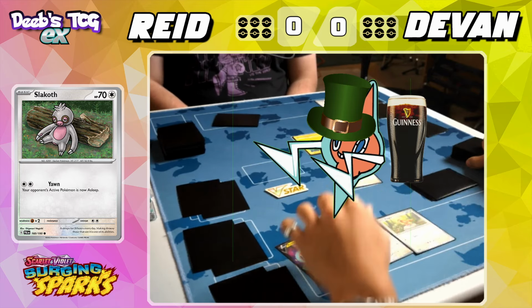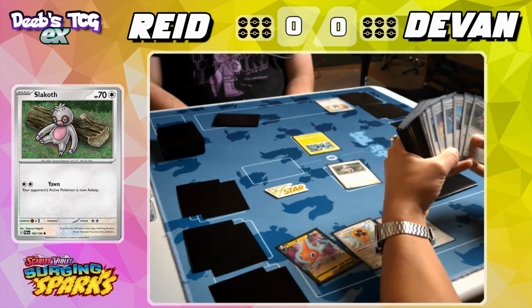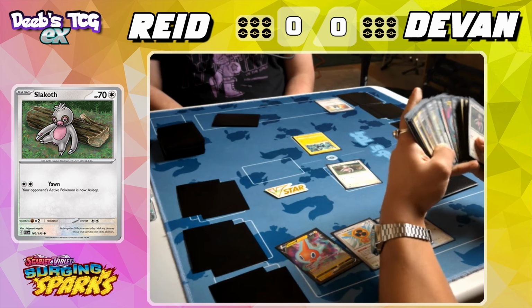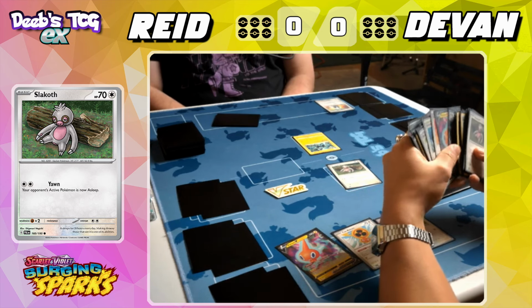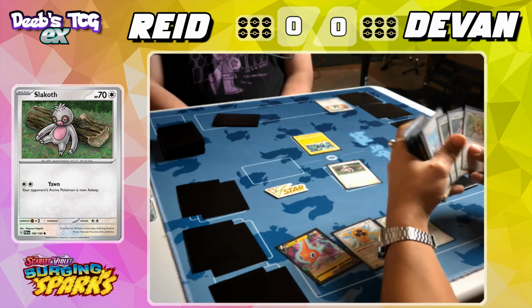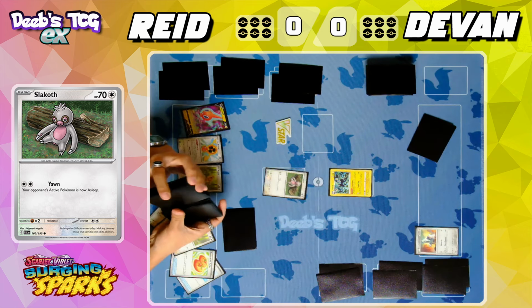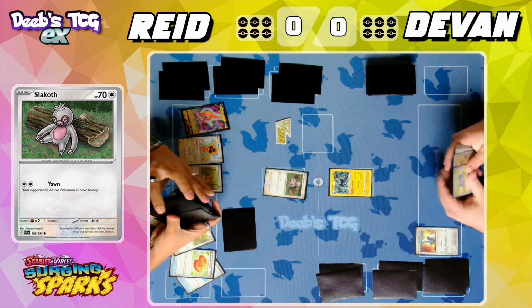Make it Irish. I'll use Fan Call to search for up to three colorless Pokemon with 100 HP or less. Very epic. Sometimes I forget that it can do more than be for Terapagos. I will just grab two Slakoth and a Pidgey. Checks out to me. I will shuffle up.